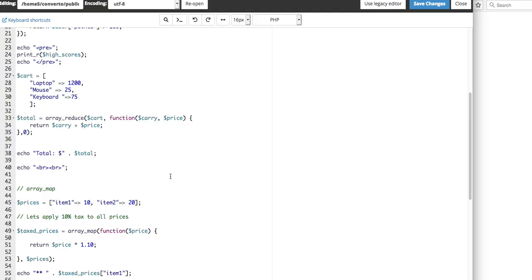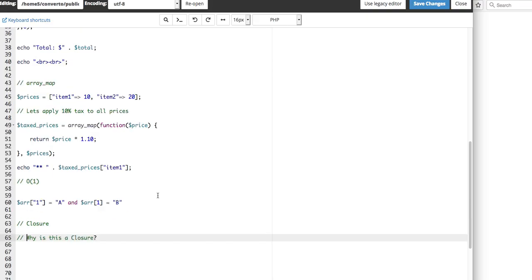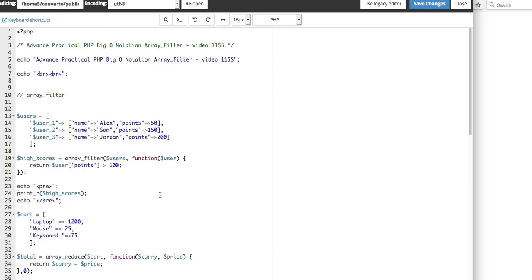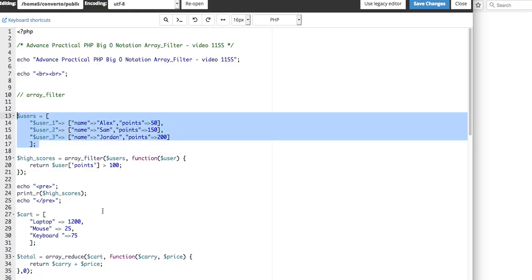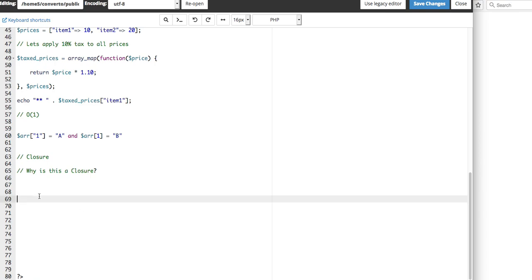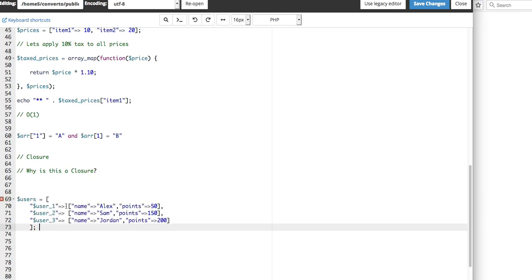So if you define the data, let me see if I can do this. Let's copy this and put it here, and see if I can make it work.